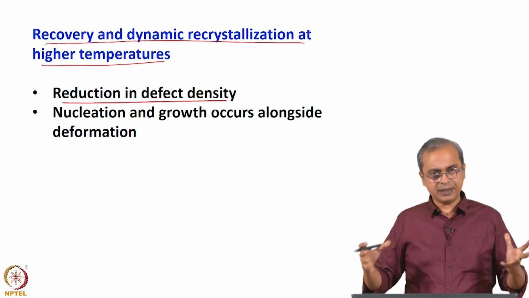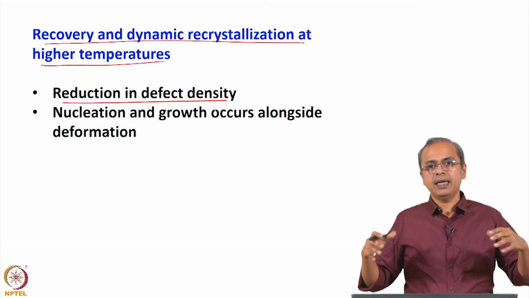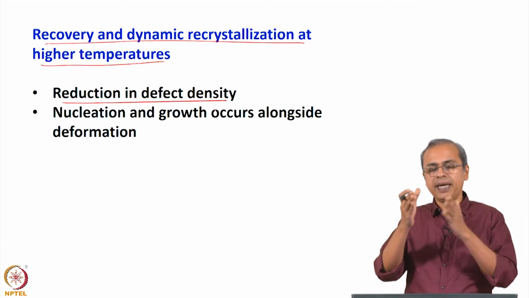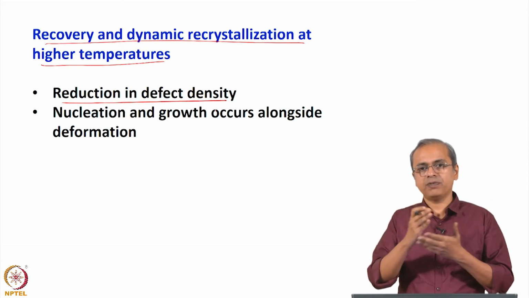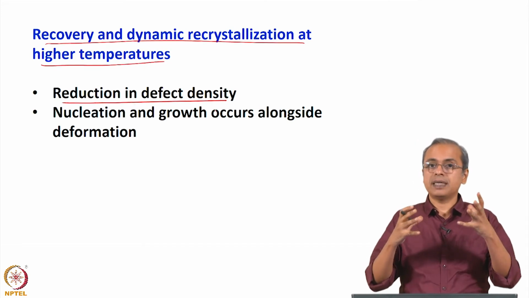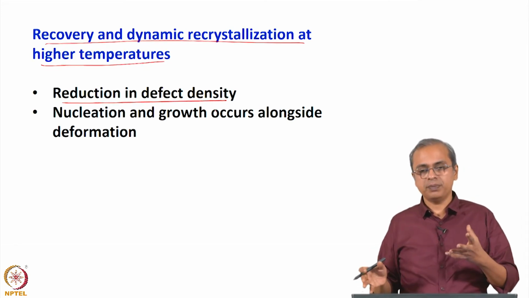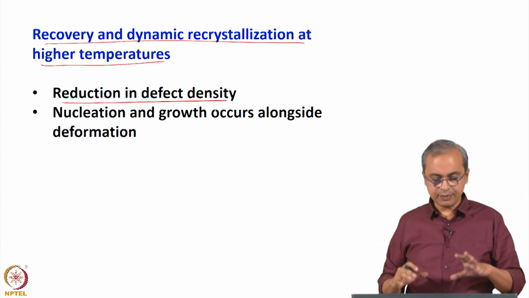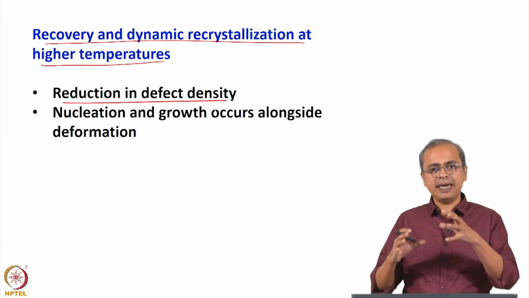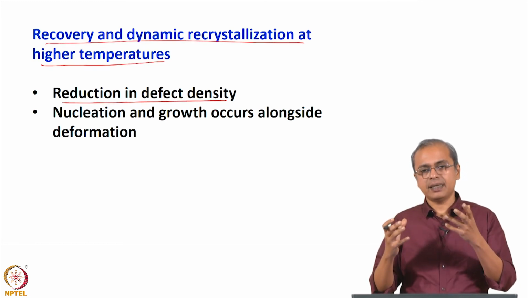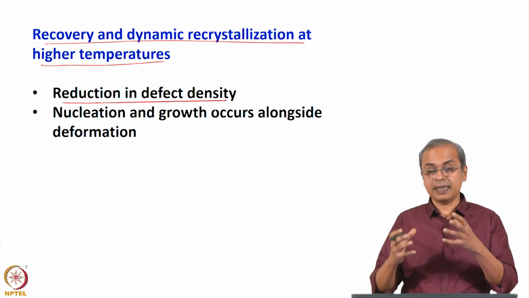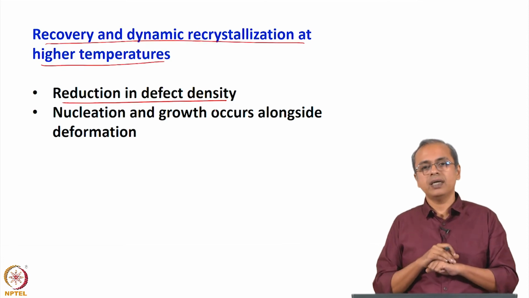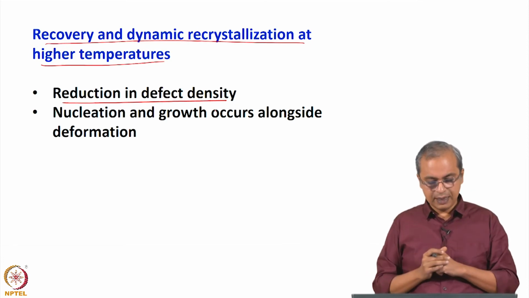So you are doing deformation, you are deforming that material, and so dislocations, or half planes of atoms which are moving, have now formed in that material. And the more you deform the material, more such half planes are formed, and they are all trying to move in different directions. A half plane of an atom is a higher energy state, and if you give it the right conditions, it will like to actually go back to being a full plane of atoms.